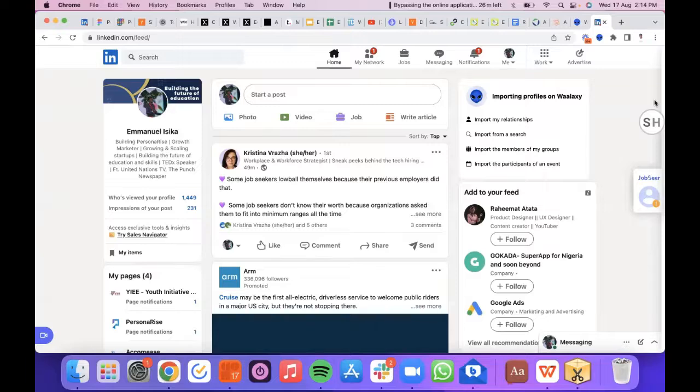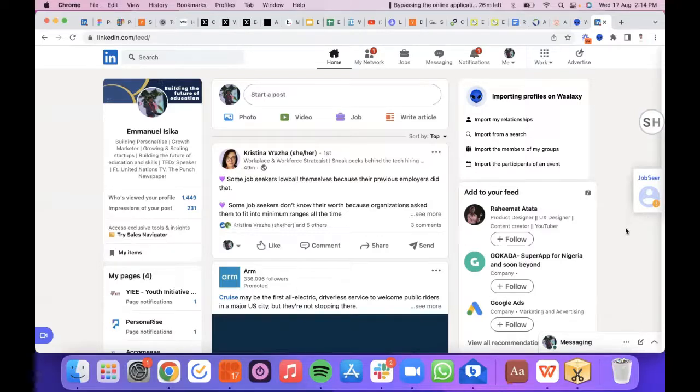You want to target the director of engineering or the chief technology officer. So these are the three people you want to target: the director of engineering, the team lead, the CTO, chief technology officer, or even a manager who has decision making power in the tech industry.